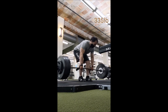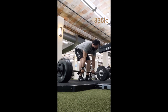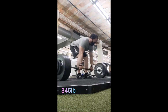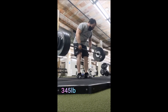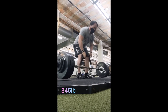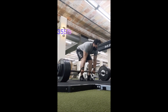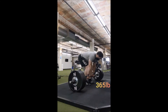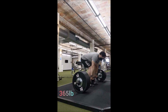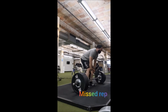Three with 345, two with 355, and then two singles with 365 — which I am positive is the heaviest I've ever gone on rows. You'll also see at the very end of this video a missed rep, because I did go for a third single but it didn't make contact. I figured why not just show it — it's an honest missed rep. I wasn't really expecting to get it, just wanted to see what happens. So you'll see 365 — that's a nice rep — then second one with very light contact, and then the missed rep. Thanks everyone, and remember: adopt don't shop.